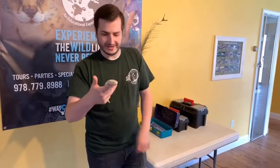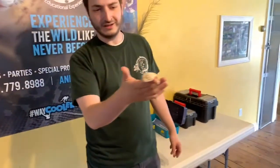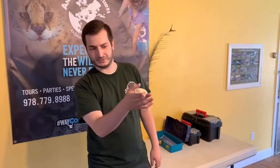They're pretty much sold in every pet store too, so that's one of the main reasons why you can find them so readily. And leopard geckos in the wild are found in the Middle East. So you can find them in Afghanistan and all the countries neighboring Afghanistan, that sort of area. And they're awesome pets. They're pretty docile. Every once in a while you might get one that is kind of sassy, but really for the most part, if you handle them regularly, they're going to be pretty chill.